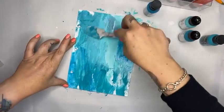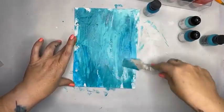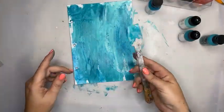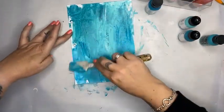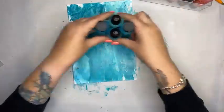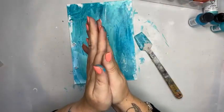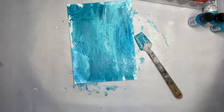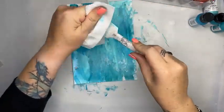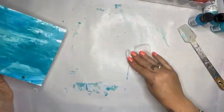All right. So just getting it on there. Simple background. What, that took me next to no time. And lots of different shades of teal. And I just used my catalyst tool. The good thing about using my catalyst tool is it spreads it out nicely and dries really quickly. So it doesn't take too long to dry at all. And clean. Happy days. Look at that.